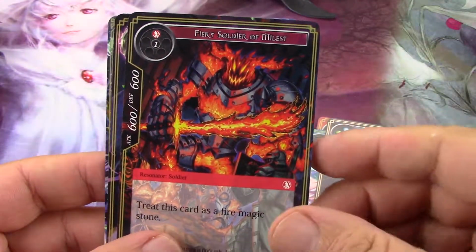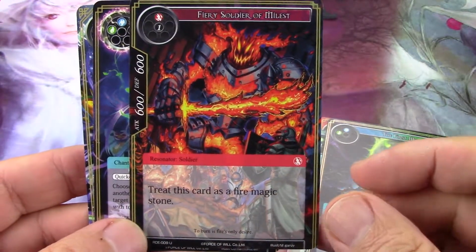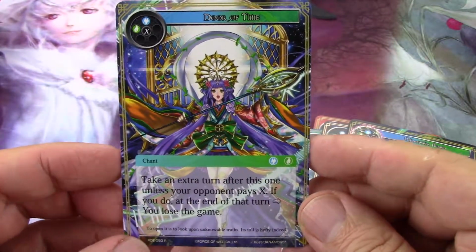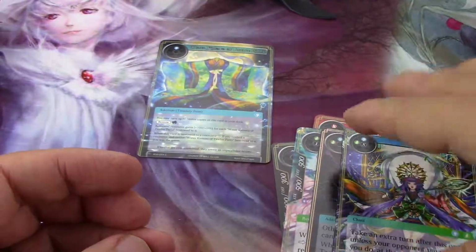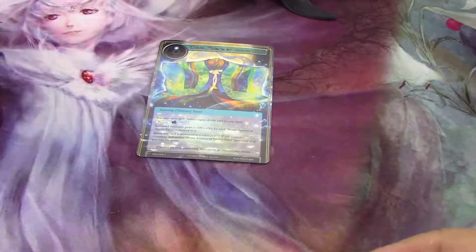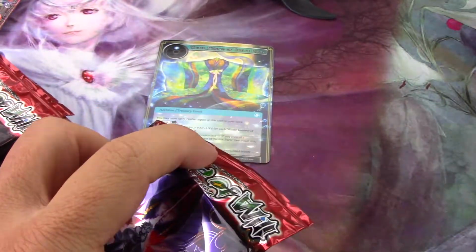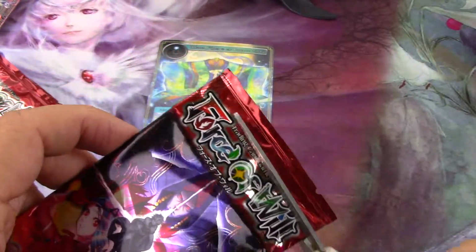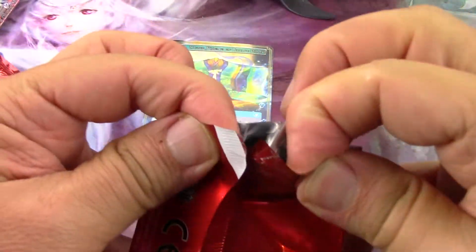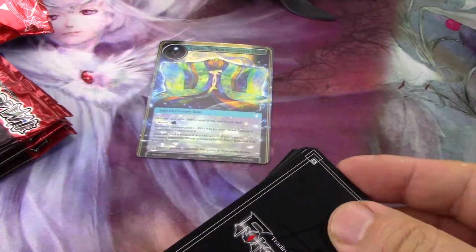More treasury items. Yeah, this is the red one. Treat this card as a fire magic stone. Very creative. And Kaguya is a ruler that goes for the treasury items. Again, I already have that deck ready to go. I'm just going to feature it at some other point when I have the other rulers, because I'm doing them as dual decks, so I always like to pair them up. So I have Kaguya, but I need the other 3 rulers, and I just ordered them as singles. Singles in Force of Will are very cheap. It's a very, very affordable game.